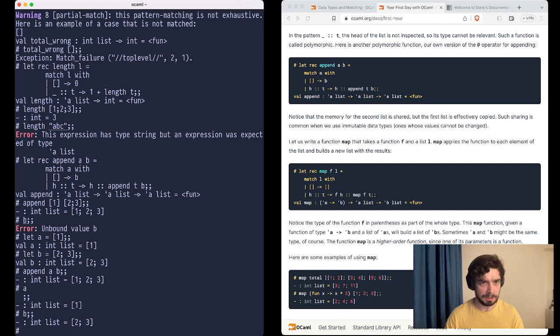I think I'm seeing something stupid. Append t b. Return b in case of empty a. We take h and append it to a list. Okay. No, I don't understand. I don't understand.